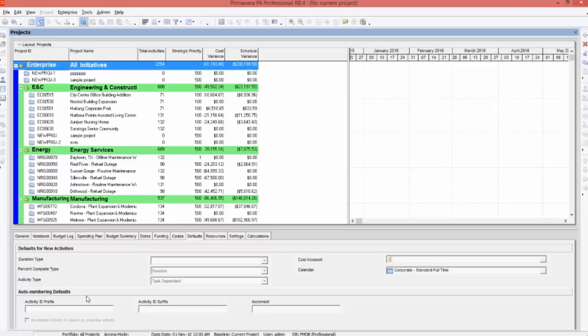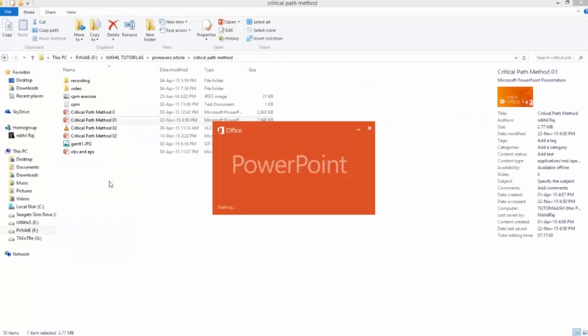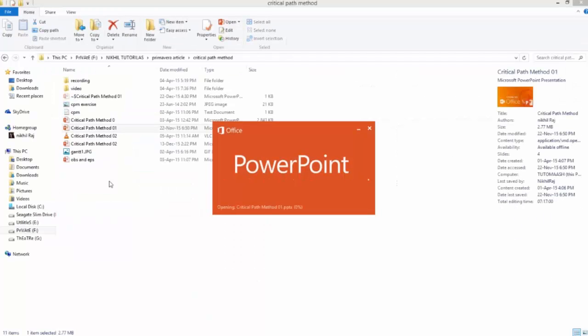Now, for all project management software, there is a basic. That basic is what we call critical path method. So you will be knowing critical path method, but I will explain that again. You just go through it. Okay. So I will give you an example in critical path method so that you will understand every term in Primavera as well.